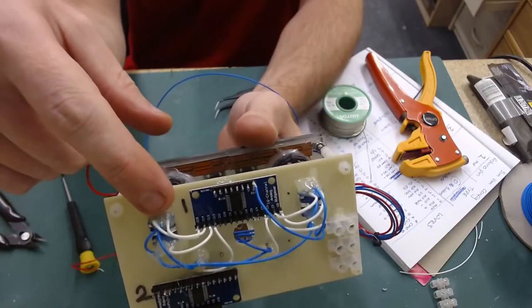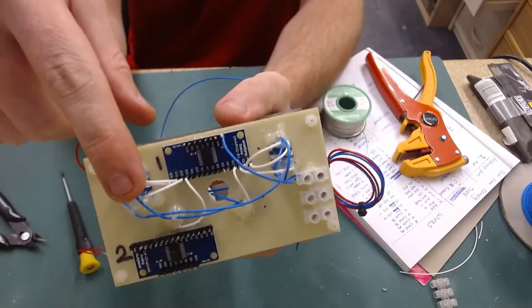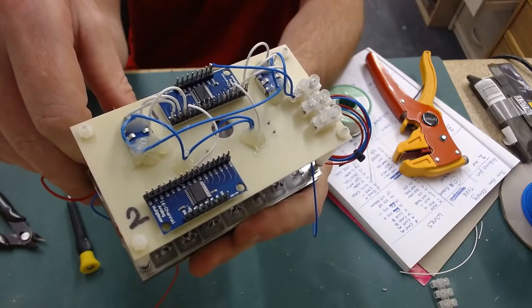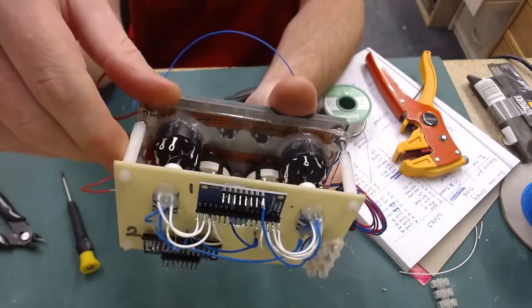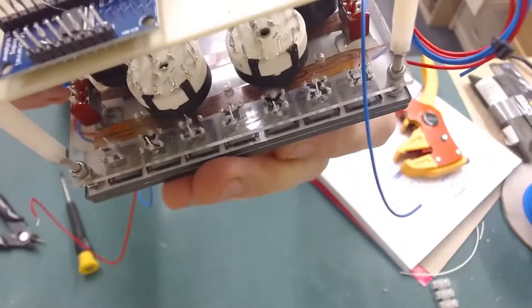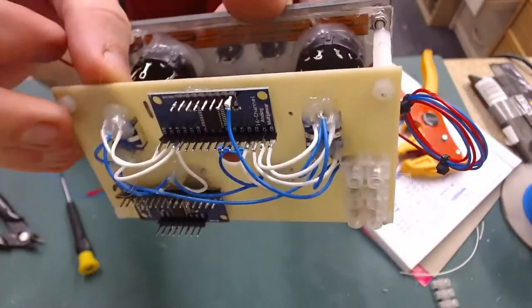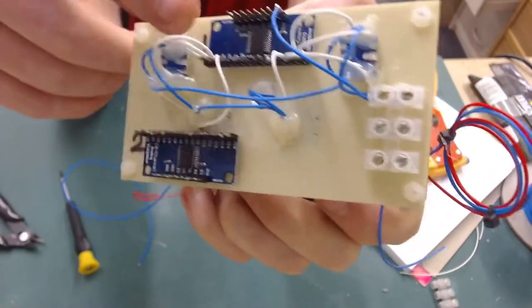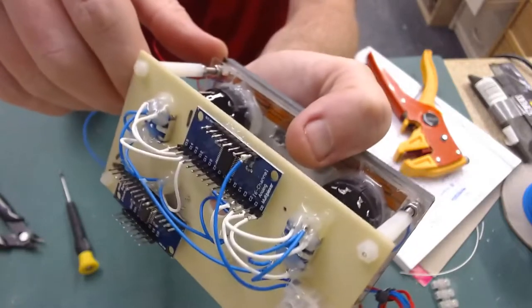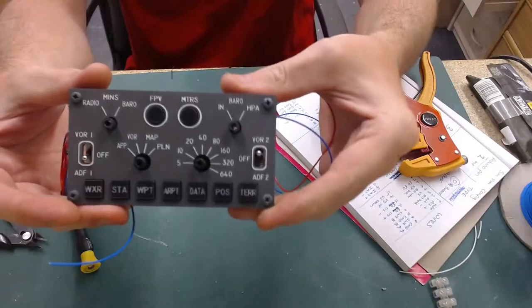And same as I've done everywhere else, once I've finished soldering something, I cover it in hot glue to A, insulate it, and B, secure the wire so that it can't get pulled and either be pulled off the pin, or what would most probably happen is it will snap the pin off the switch completely, because they're very, very dainty little pins, easy to break off if you accidentally catch a wire while you're fitting the EFIS, or pulling other wires through or something like that. So it might not be the prettiest solution, but I could have used shrink wrap, but to me shrink wrap doesn't give much security for the wire, so I think this way personally is a lot better. It just doesn't look as neat, but who's going to see it? Exactly, nobody. As long as that part looks pretty, that's all that matters.